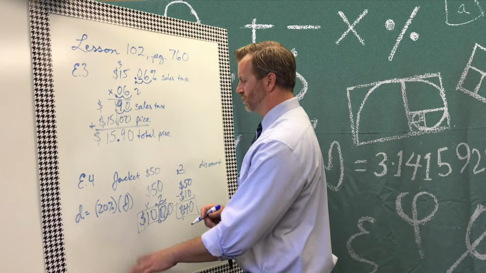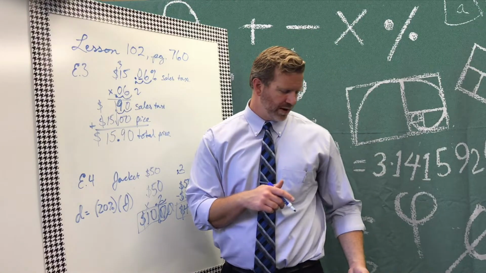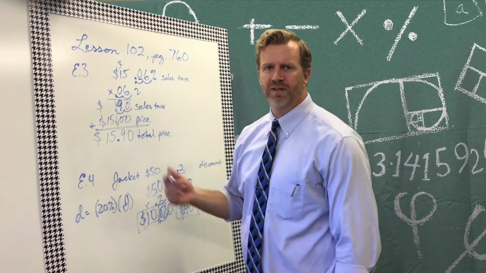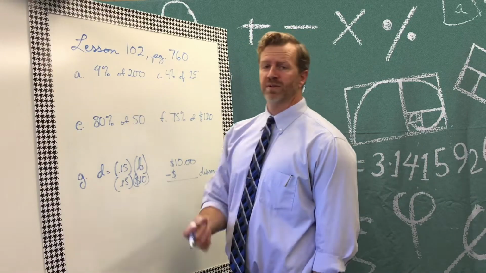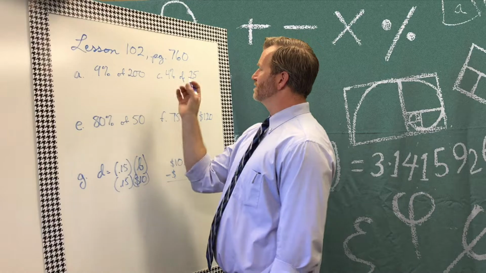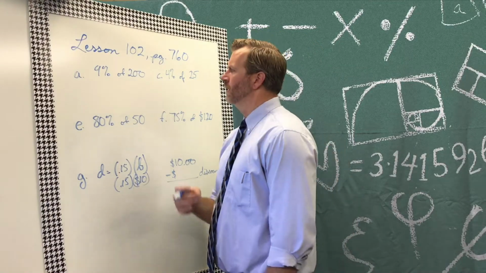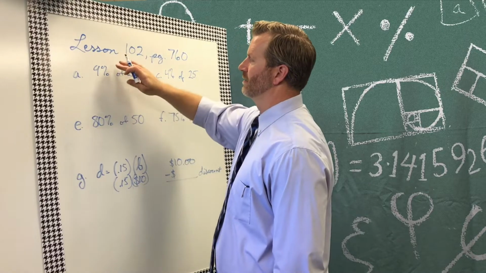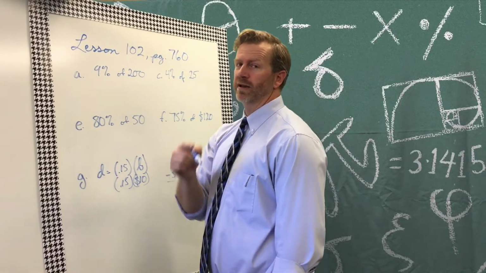All right, sweet. We're going to do some more here. Let's see. I think we got some lesson practice to go over, and I'm going to get those put up here for us. All right, here we go. So in this top section here, the lesson practice, they want us to take these percentages and turn them into decimal numbers. All right, so 9% is going to become what decimal number? Brayden, help me out.